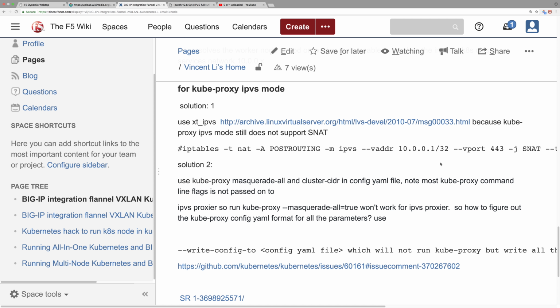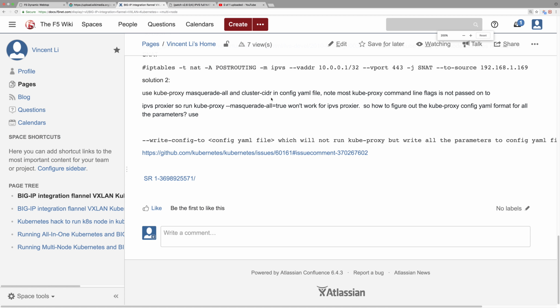And then do the source address translation target. Here you specify the source IP. So in this case, we can specify the source IP as 10.0.0.1.